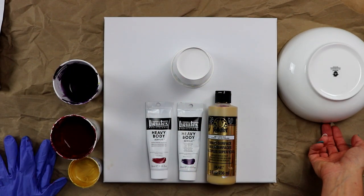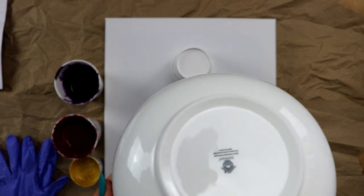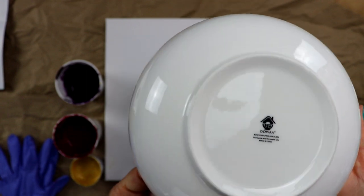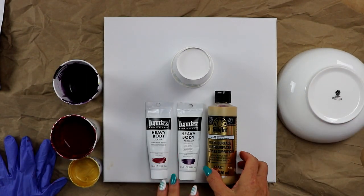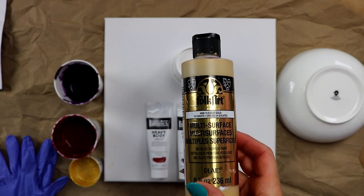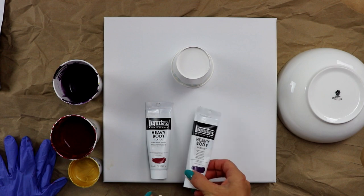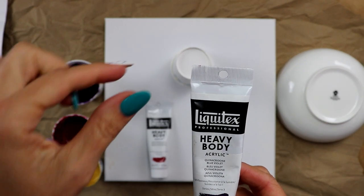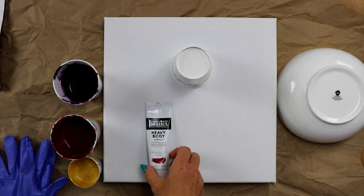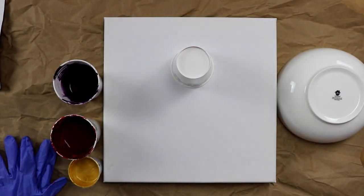Everybody. So today I'm going to be doing the third video on the set of three Dowan bowls that I got. And I've got my colors right here. The first color I have is from FolkArt and it's 14 karat gold. The second one is quinacridone blue violet from Liquitex. And then also from Liquitex is quinacridone magenta.